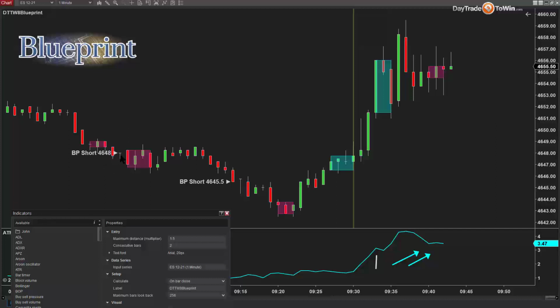it has a little arrow there, this little candle here, this doji looking candle right here, is less than 1.5 times the distance, and it's 2 candles away, or a maximum of 2 consecutive candles away. And so that's why that signal exists. So it shouldn't be a surprise, and you should be expecting it to occur. It's not necessarily all black box where you're not really understanding how this works.